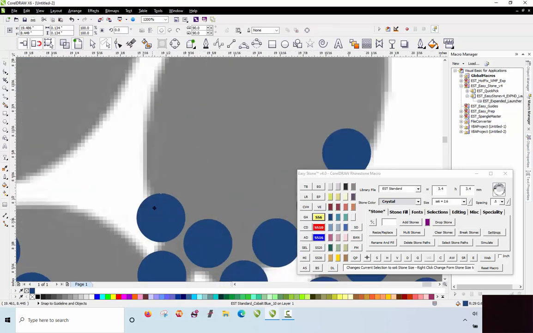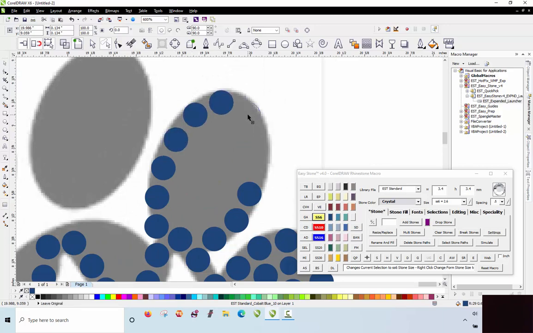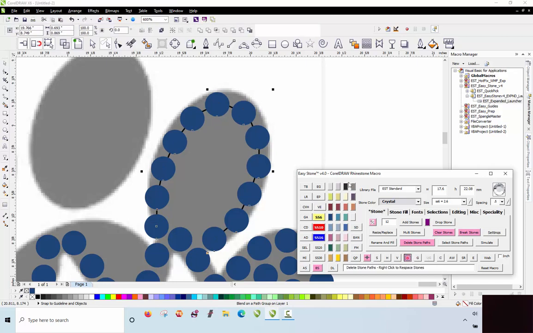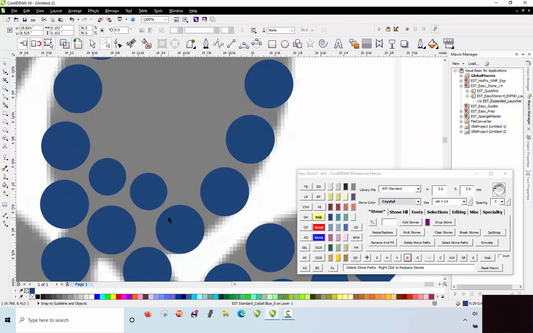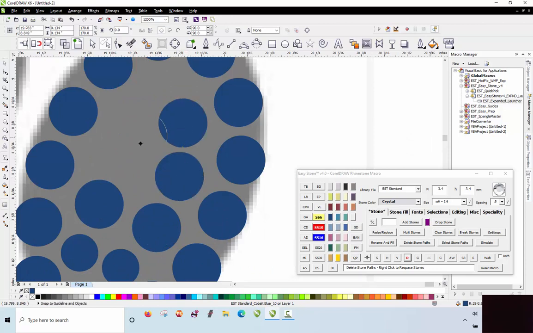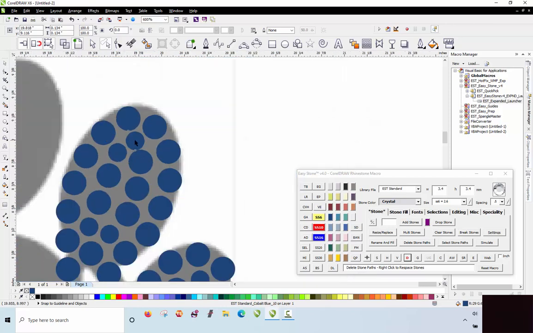Back to our container. Okay, so again, we're going to select all of our rhinestones. And I'm happy with that stone spacing. I can live with that. Once you've done rhinestones for a while, you can just tell what's going to look best. So I'm going to go ahead and use a 6 and a 6. And then we're going to space all of these. Then we'll space all of these and call it good.